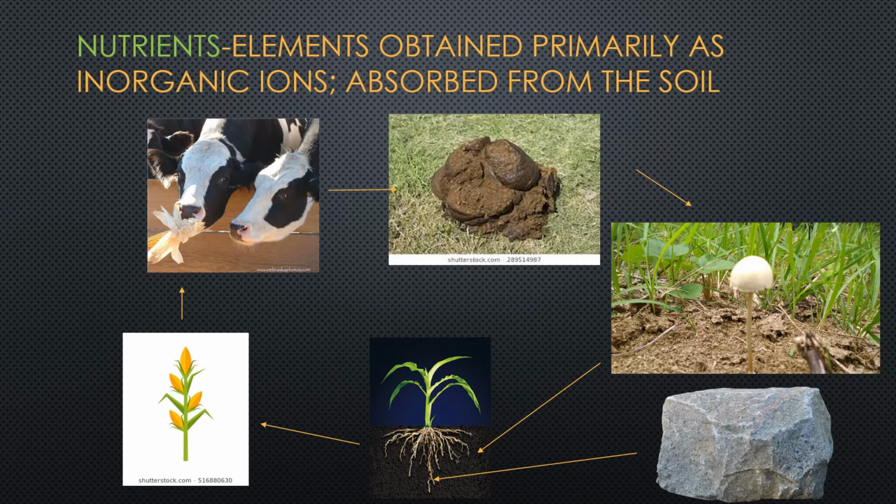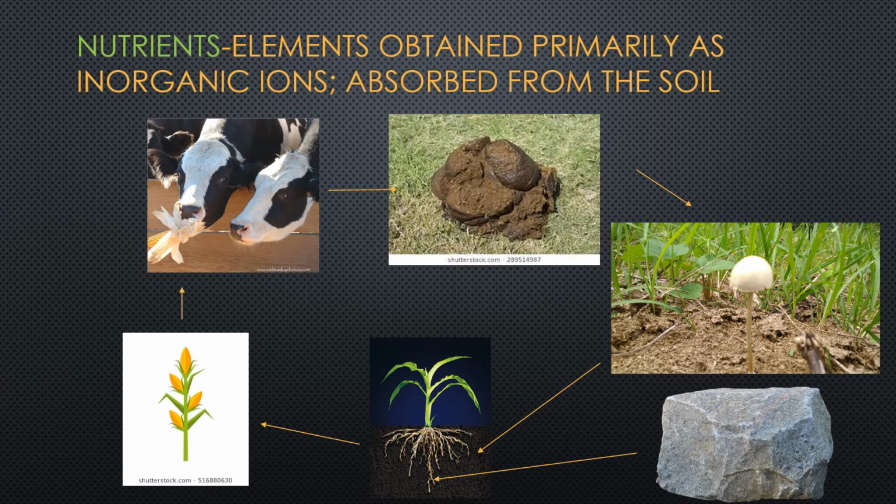And so when we talk about nutrients, we mean elements that are absorbed mostly as inorganic ions from the soil. Now we also, of course, are using organic material too as nutrients, but for right this second we're going to focus on the inorganic minerals. And so plants are basically the way that we get ions into the biosphere. Biosphere meaning everything that's living.